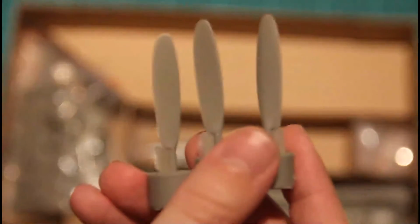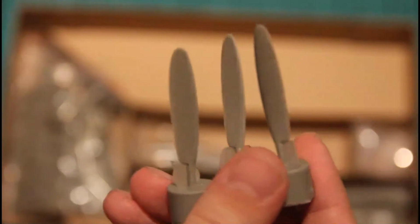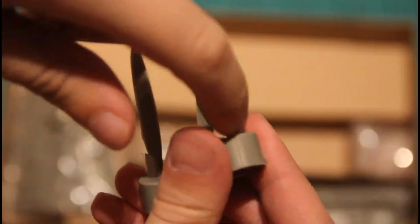So we have here plenty of resin parts, which are connected with, first, this is propeller blades. You can see them here, quite nice quality, and some resin flash is present here, but I think it's more to save the part from damage than just because it was molded inaccurately.